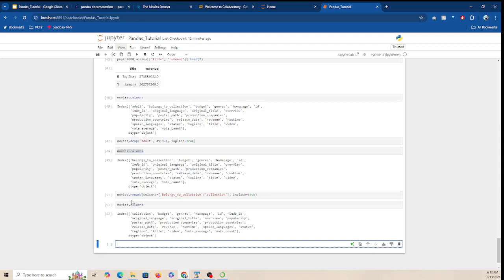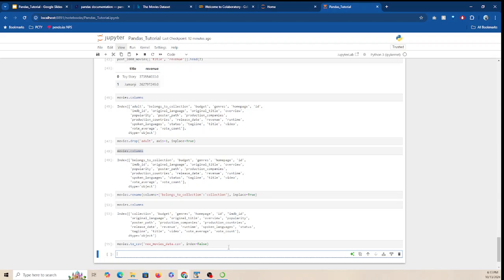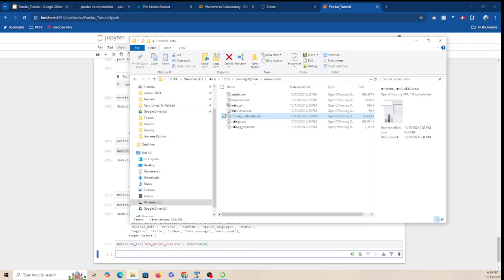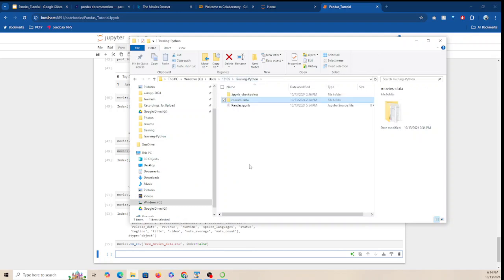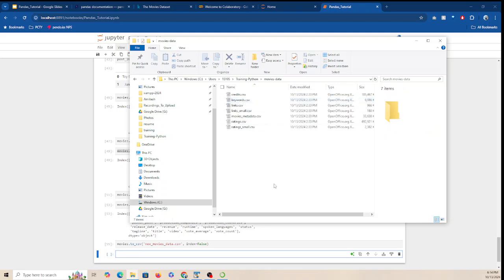Once you have manipulated, often you would like to write your data somewhere. If you want to write to a CSV, it's movies.to_csv, and you can give the CSV output, and then that will be writing it to a CSV file. So let's confirm if that happened. This is my data. This should have created.